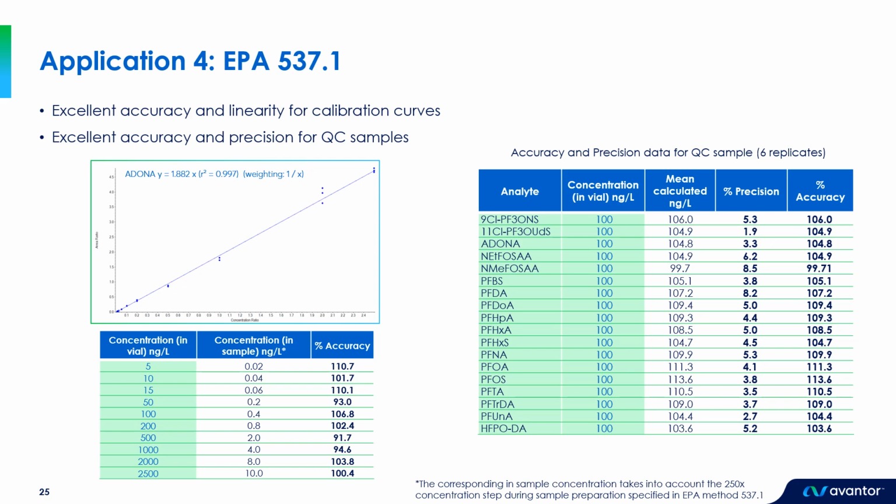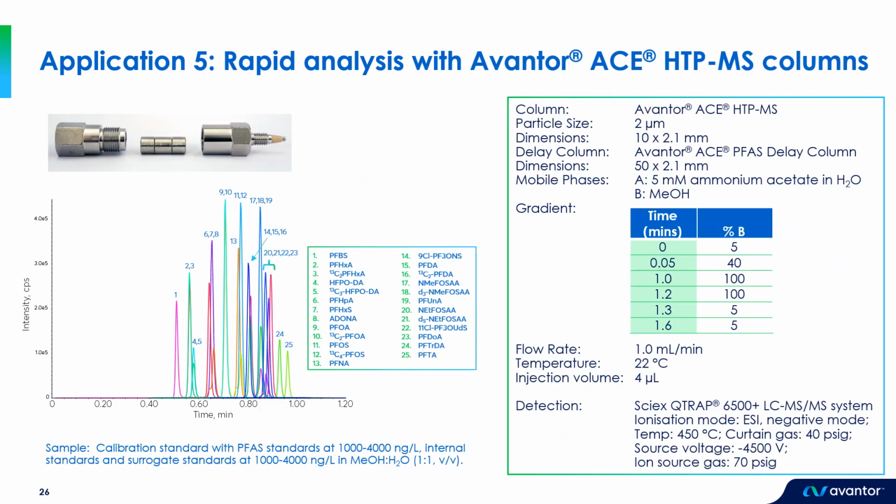this methodology. And finally, I just want to highlight a slightly more novel approach that we've taken. This is an experimental rapid analysis that we performed with a short 1 centimeter long column. The idea behind this application was to provide a rapid analysis method with more of a dilute and shoot approach that could be used to rapidly pre-screen water samples to identify those with high PFAS load.